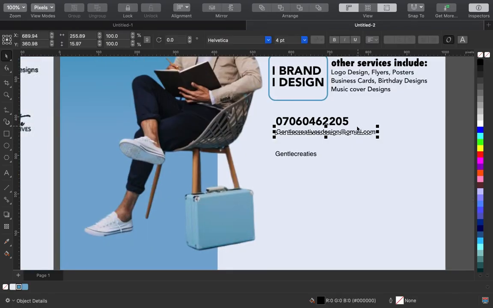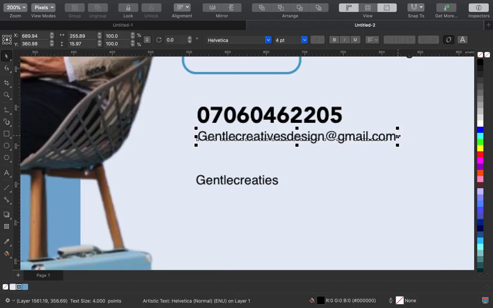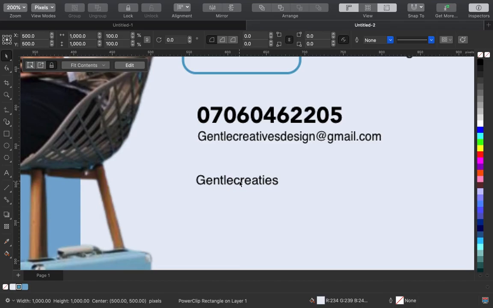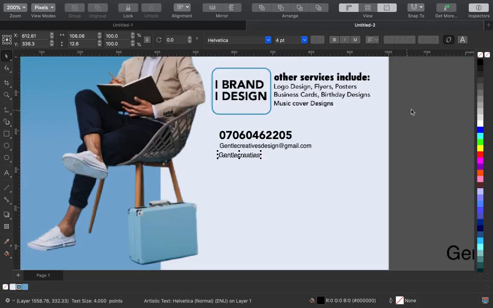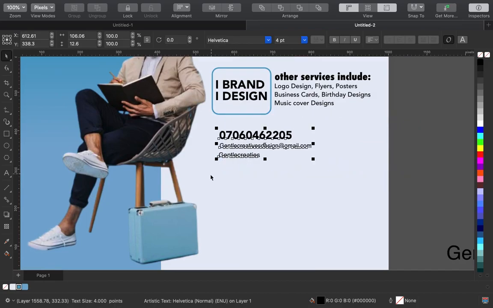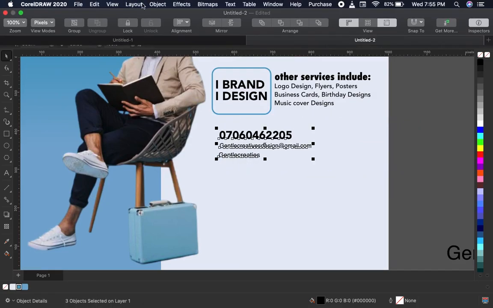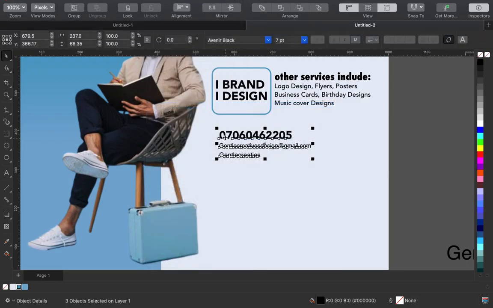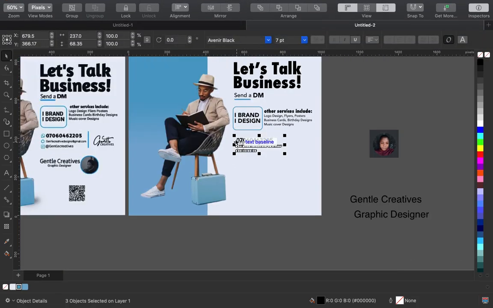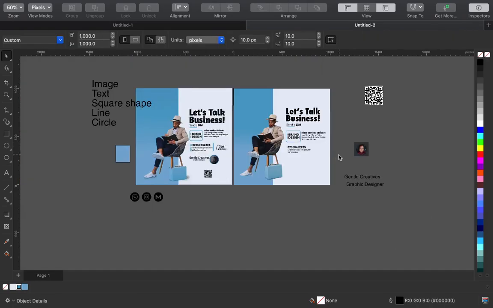This guy looks too long. I can just reduce it from the side a bit. I'll select all of them like this now and align. Click objects, align to the left so that they will be aligned properly. So I can group 3 of them or wait till I add the icons. Anyone that works for you, you can just do it.